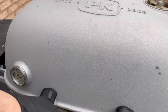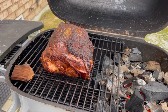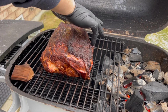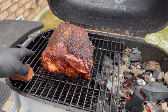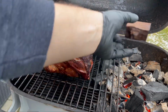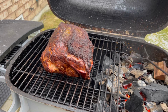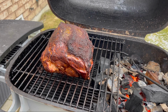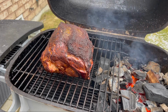Okay, let's take a look. We're almost 2 hours in. We're getting some nice color. Whew, a little bit of crisp on this side. So we're gonna actually give this a mop and flip it around. So the last little cherry chunk in there. I always like to keep a little fire pit doohickey thingy. I usually use this to kind of play with the coals a little bit.